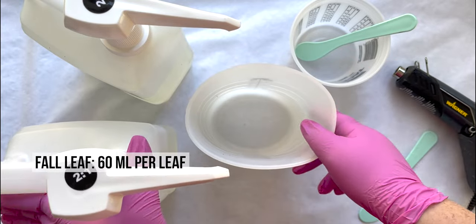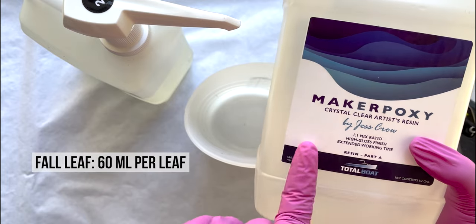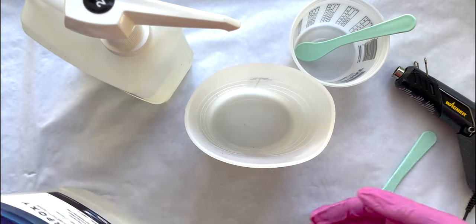And I am, of course, using my Total Boat Maker Poxy. This is a 1-to-1 ratio resin.